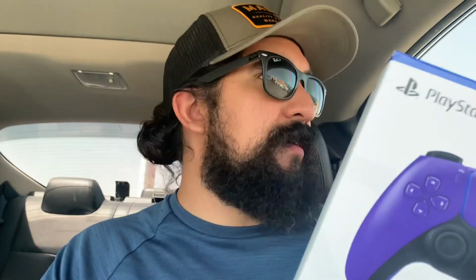I wanted to go with the black one initially, but once I got here, they didn't have any in stock. And they did have some in stock at another Best Buy, on the other side of town, and I did not feel like going all the way over there. So I just went with what they had there, which is basically the purple one, the blue one, the white one, and the red one.